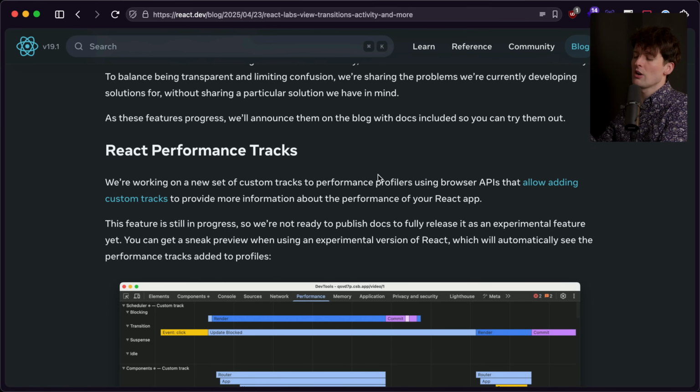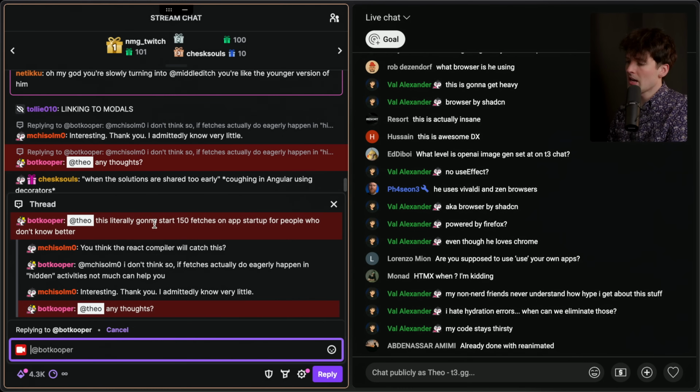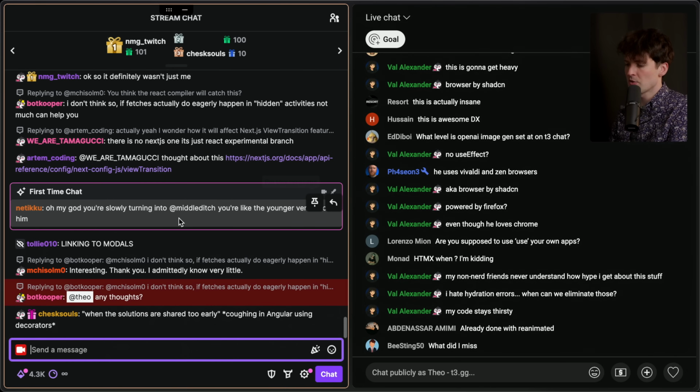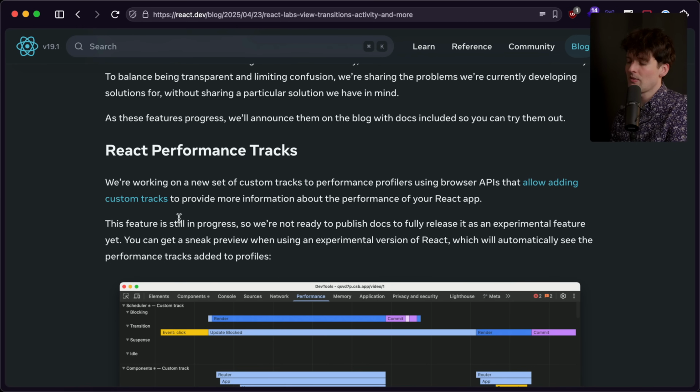We don't want concurrent mode again. God, that was a disaster. So I don't think this will automatically start 150 fetches because it deprioritizes activity when there isn't availability. That's like the whole point, is it's optional. If there are too many things in activity, I am sure the React scheduler is smart enough to deprioritize all the things in a hidden activity. It might pick the wrong ones, but it will deprioritize them for sure. Curious to see how this looks at scale though. It'll be very fun to play with.